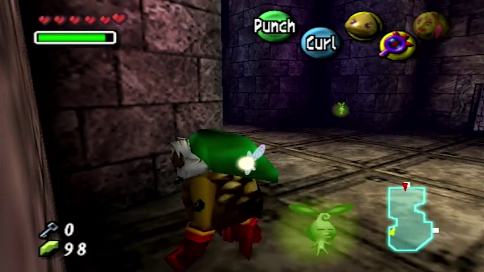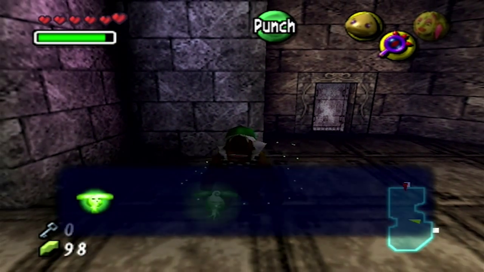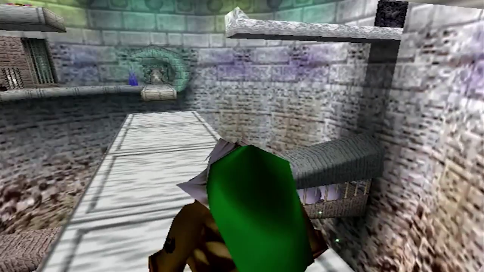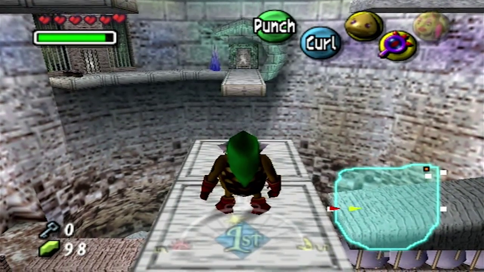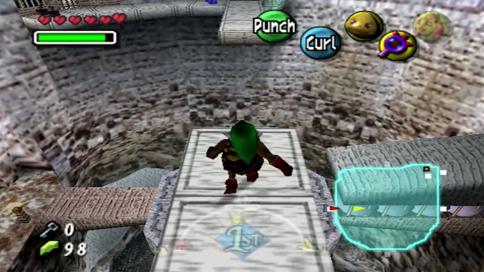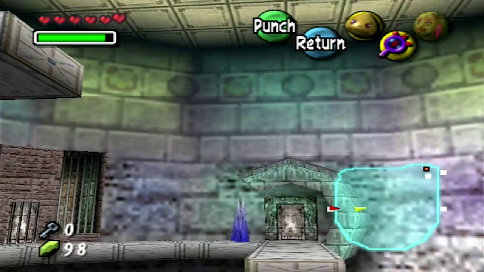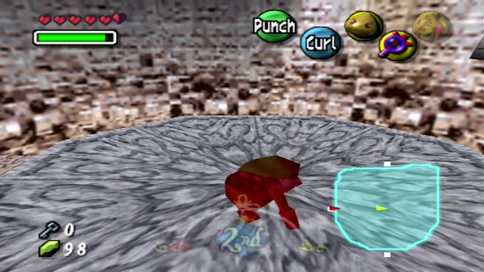It's really, really easy, actually. They each give us a stray fairy, which means there's only a singular stray fairy left. We have got 14 of the 15 stray fairies, and that's just cool, man. Just really neat. Although we kind of didn't need to do that at this point. Huh. Dawn of the second day. Wonderful. Well, I mean, we did need to do that.